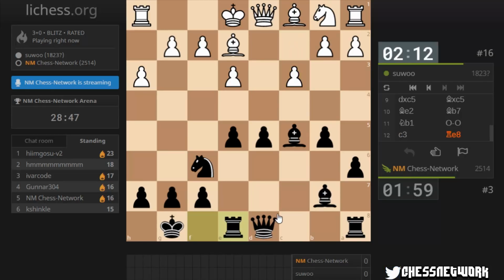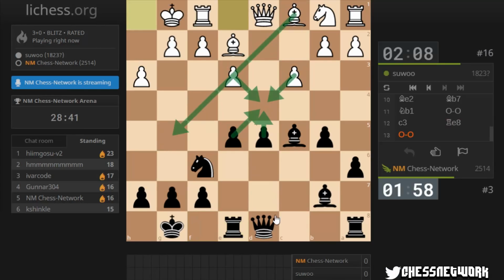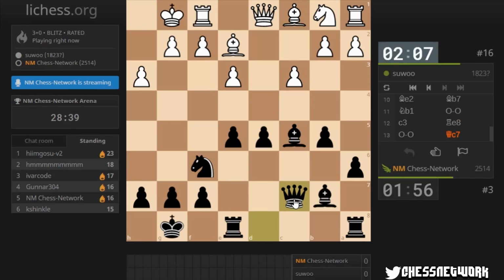Let's get this. I'm going to continue to build. I help white out in a way with the bishop. Queen here. Put the rooks on the center. I didn't go here because of that b4 move, yeah. I'm going to stay opposite the king.